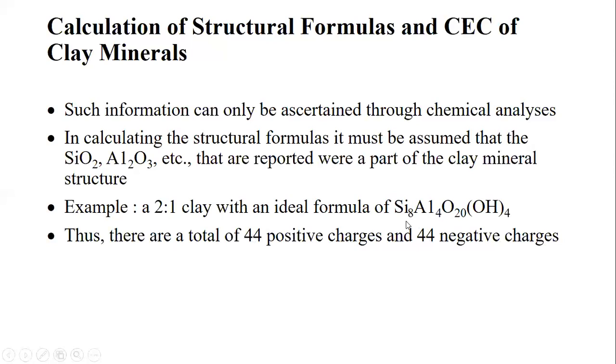If you multiply Si4 times 8, 32, plus 4 times 3, that's 12, okay? And that will give you the 44. Here you have OH negative, 4 negatives, and 20 by 2. This is 40, 40 and 4, 44 negative. So you have 44 negative, 44 positive charges in this structure. It is inert, it's neutral, no charges.